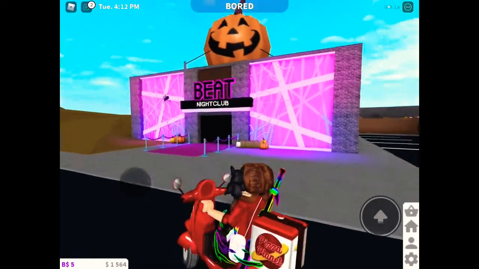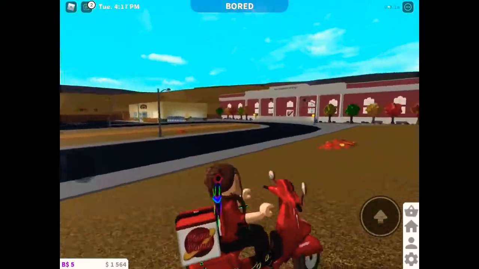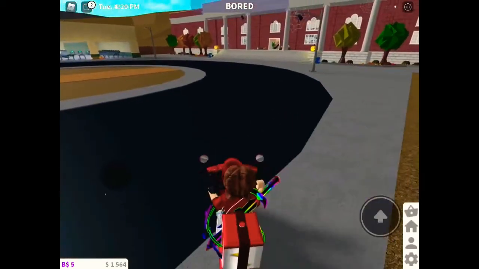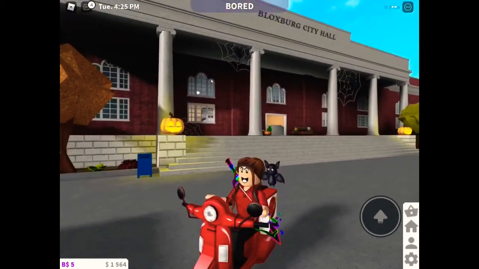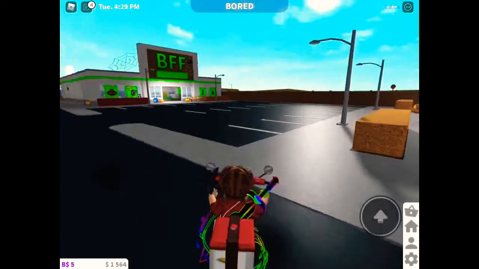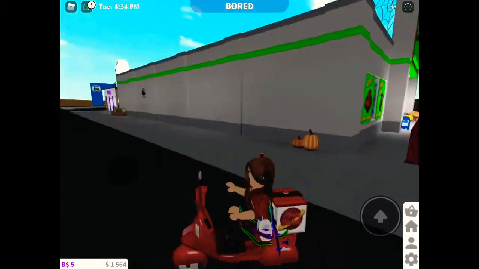Oh my god, the giant pumpkin on the nightclub looks amazing. Gonna attract a lot of the adults, you know what I mean? Can I go for this part at least? Oh, I can go over it! That's so cute! Oh my god. They should turn it into a haunted house. That would have been so cool. The gym, oh my god, that looks amazing. The supermarket. This is probably the best year they've ever decorated it.